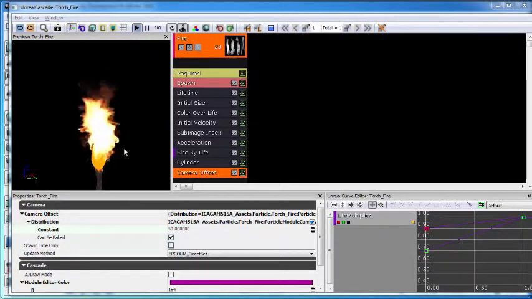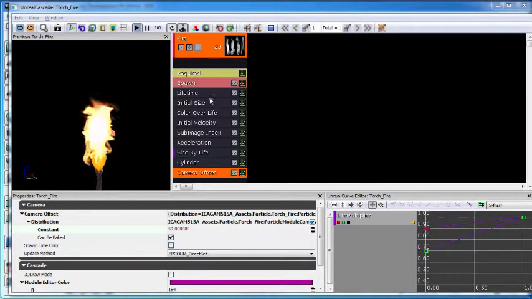So what that's left us with is pretty close to being pretty acceptable fire in most cases. Obviously it could do with a little bit of tweaking in here, which is where most of the time is spent. It's up to you really to get in there and make it look how you want it to look.